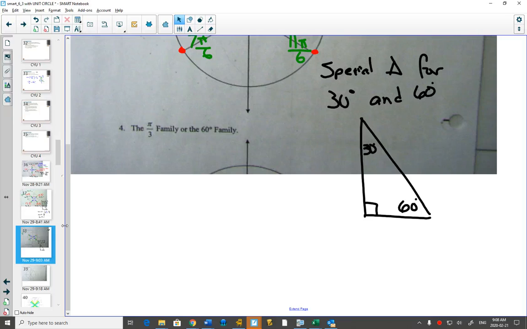Hi, hi, I'm not special. Neither am I. And they're like, oh, well, do you want to hang out? And the other triangle says, okay, since we're both not, it seems to work. So the other not special triangle decides to hang out with the other not special triangle. They're identical, 30 degrees here, 60 degrees there. They hold hands, and all of a sudden, something special happens. With the two triangles together, what do you get? You get an equilateral triangle. Can you see that all the angles would be 60 degrees? And if it's an equilateral triangle, that means all the sides would be the same.